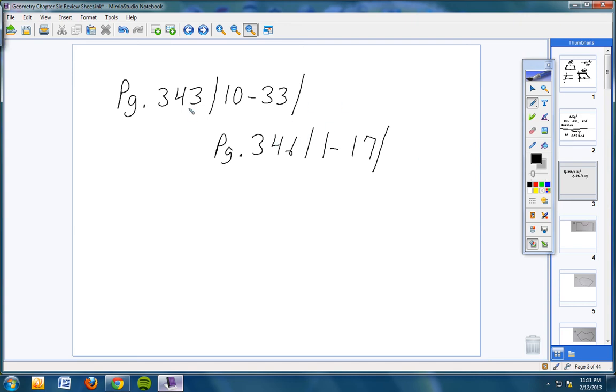And actually, I also need to list on here the theorems and the definitions that you need to know also. So let me go ahead and draw a line here, and you'll want to write those down, so I'll list them out for you very quickly. But here's the review sheet. This is due by Friday if you want 5 bonus points, and let me list down here below now the theorems and definitions that you're responsible for.